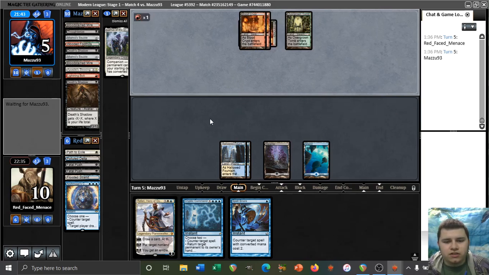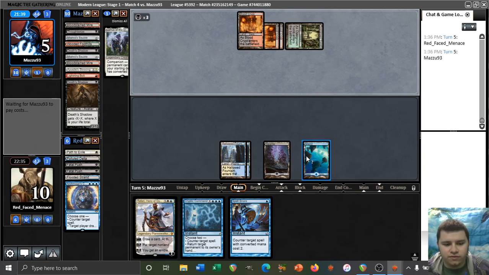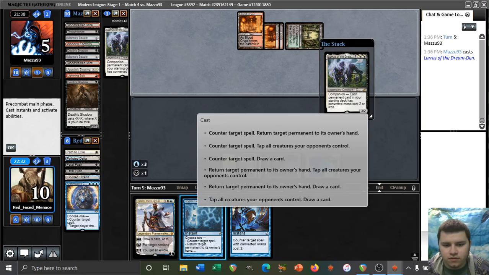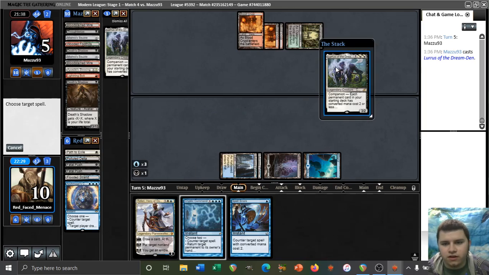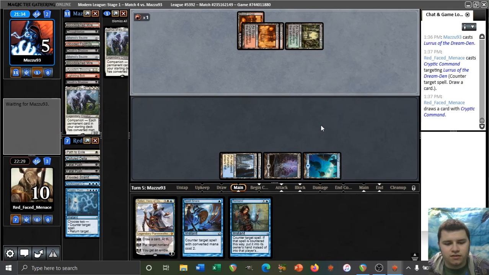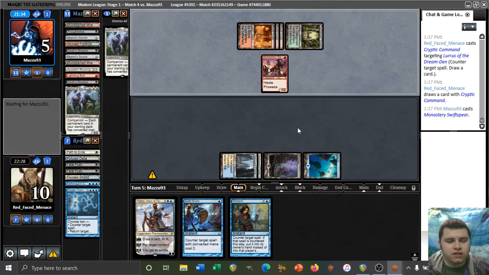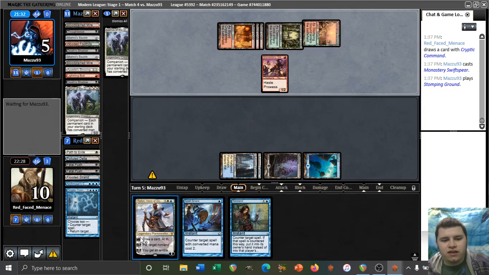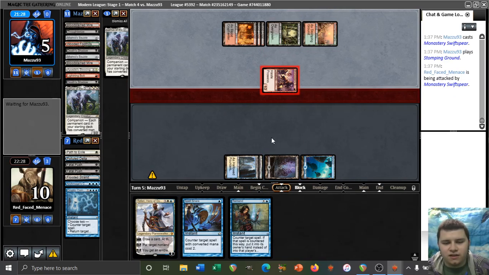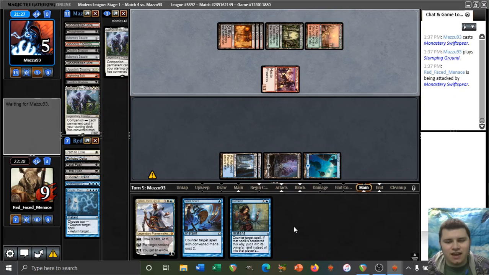Alright, just go ahead and play the Lurrus so we can counter and draw. And they don't have a discard spell. There we go. Counter target spell, draw a card. That one. Alright, Swift Spear does not bother me in the slightest. Alright, we need an untapped land to slam this Teferi here. Untapped land. Let's go. Untapped land.